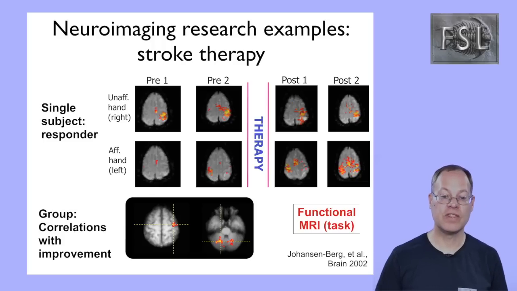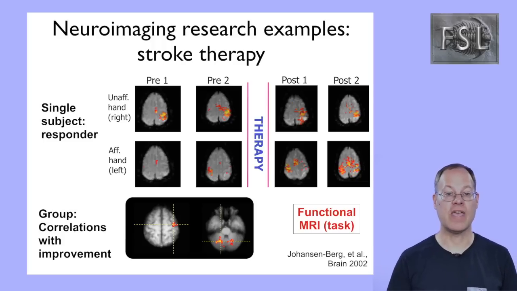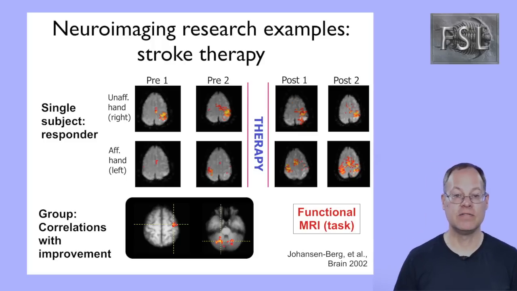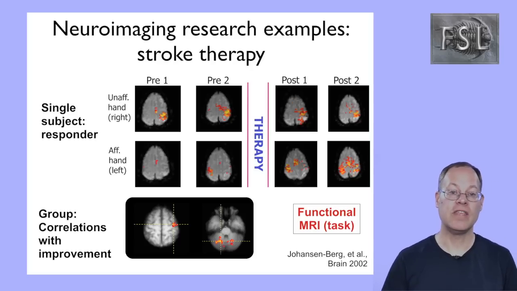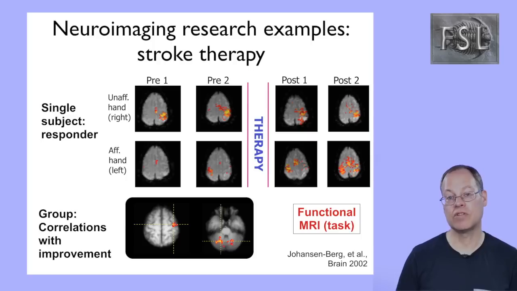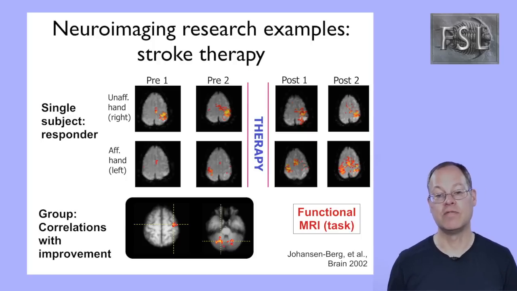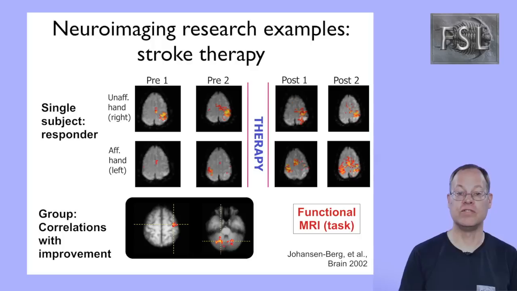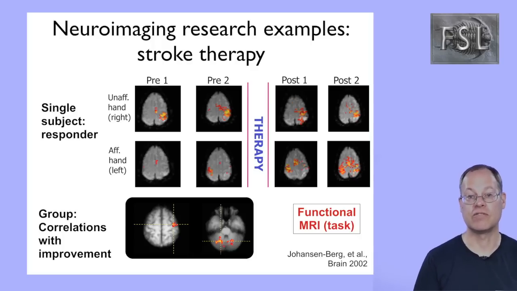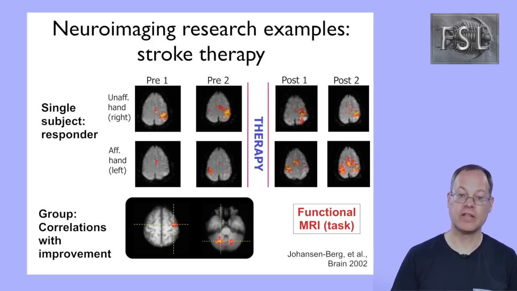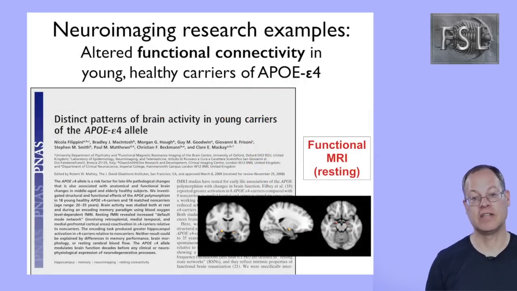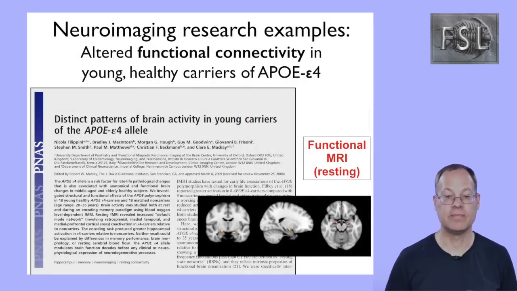And what this showed was that there was actually changes in the areas and the amount of activity which was present after the therapy as compared to before the therapy. And so that's a way of monitoring the efficacy of the therapy, but also understanding what it's doing. Is it recruiting different areas from, say, the ipsilateral side of the brain, as opposed to what would normally be used, which is the contralateral side? So that's one way that we can look at function in the brain, giving a task and looking at response to task. A separate way is to look at a resting state fMRI, or functional MRI.